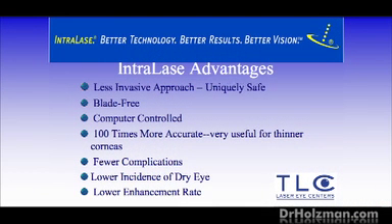The other good news about enhancements is we don't do a lot of them. The average laser center reports somewhere between 5% and 15% of patients having enhancements in the United States. My enhancement rate currently with our technology is under 1%, so we have a very low enhancement rate — something we're proud of. Happy patients, good outcomes, and not having to have second procedures. However, if it's a 60-foot putt, the patient is going to have a greater likelihood of a second treatment than someone with a two-foot putt.